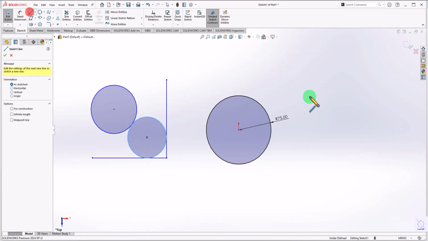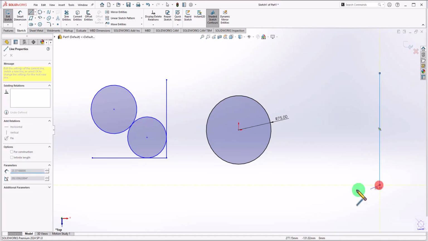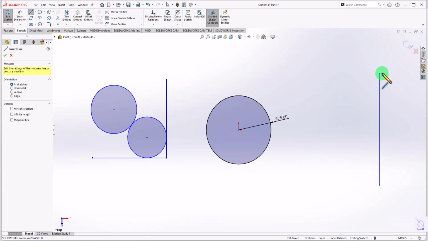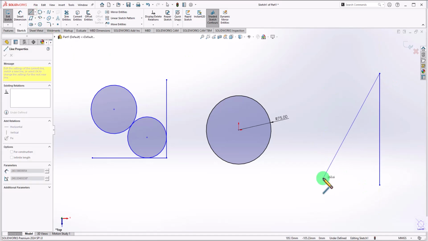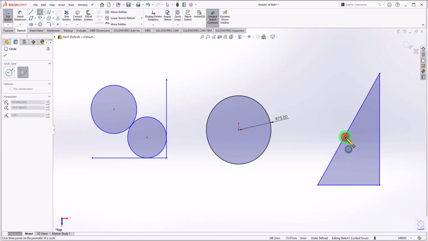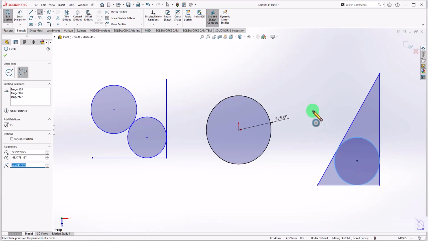There is another way of representing it, where you simply have three lines. If you want to draw a circle that is tangent to these three lines, you can activate the perimeter circle, and by simply clicking the first, second, and third line, that perimeter circle will be tangent to these three lines.